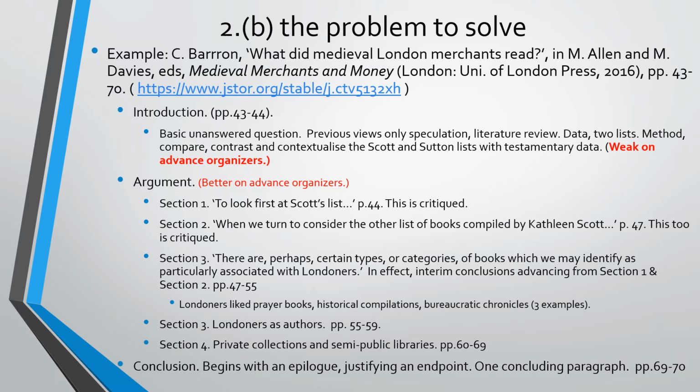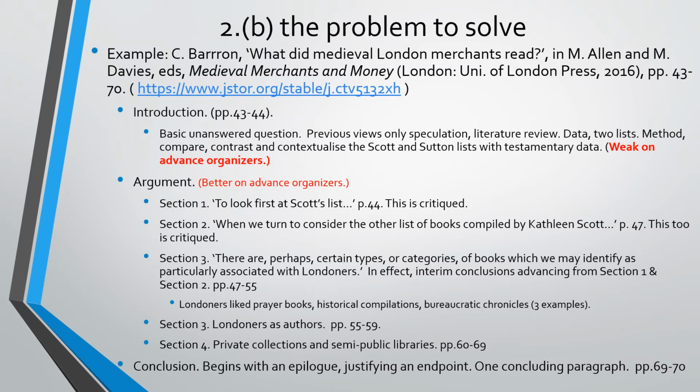But I just want to draw your attention to the fact she's effectively skipped her advanced organizers in the introduction. But when we come to the argument section, she actually has good advanced organizers there with phrases like, for example here, section 1 of her argument begins, to look first at Scott's list. Notice section 2 begins, when we turn to consider, and so forth. So these are little advanced organizer phrases which help join up the sections and paragraphs inside the article.